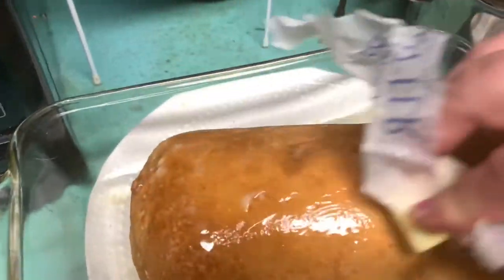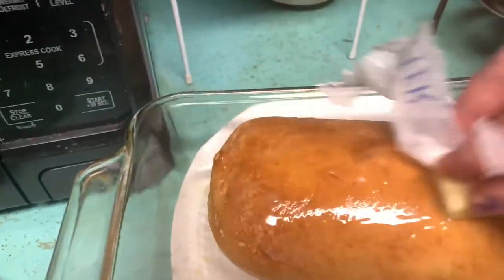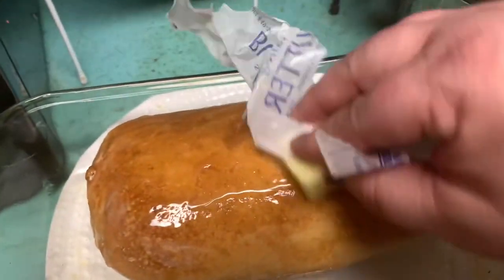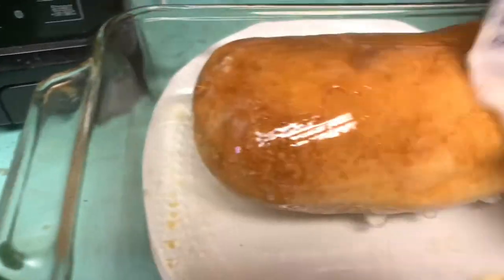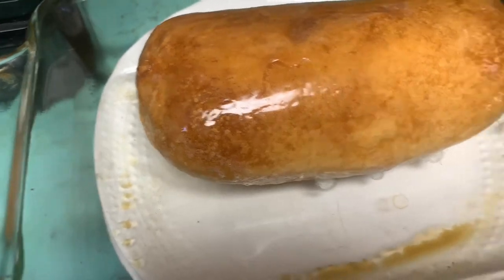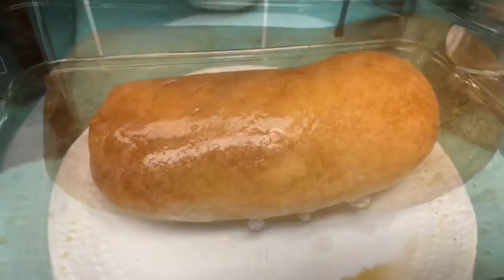I am buttering the top right out of the oven. You have to put butter on it as soon as it comes out — that's how grandma does it with her rolls. Grandma makes hers homemade from scratch; I make mine from frozen dough. It's still homemade — semi-homemade, at least. Now I'm gonna cover it and let it cool so it'll be ready to slice in a few minutes.